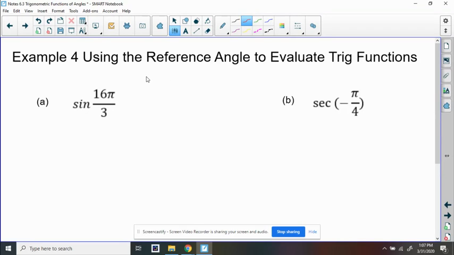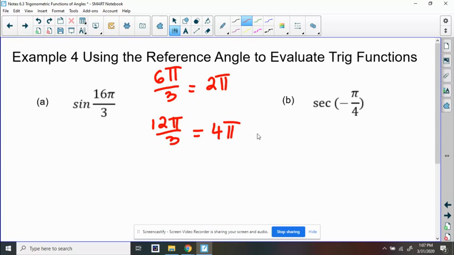We know that 2 pi is a full circle, right? Full pi, what is full pi with a denominator of 3? It will be 6 pi over 3, right? Because that just is 2 pi. So that's already a full circle. Now, I think we can go even another circle, right? Because another circle will be 12 pi over 3. So 12 pi over 3 is 4 pi. So we went 2 circles now. This is 2 circles.